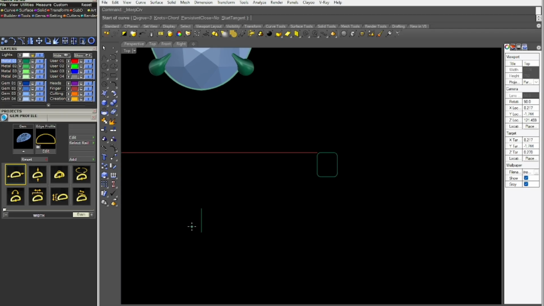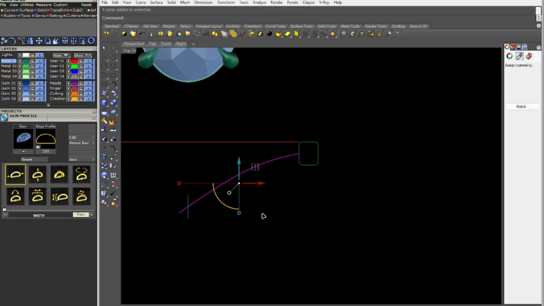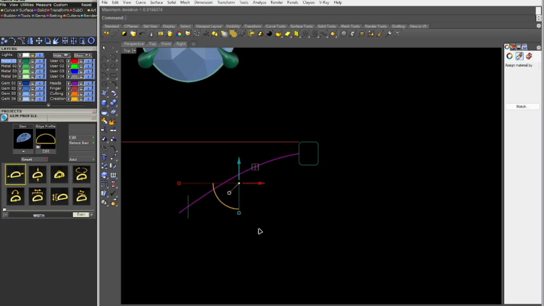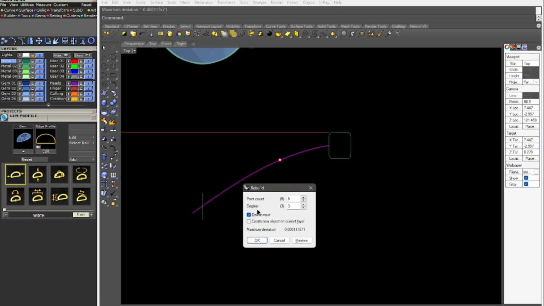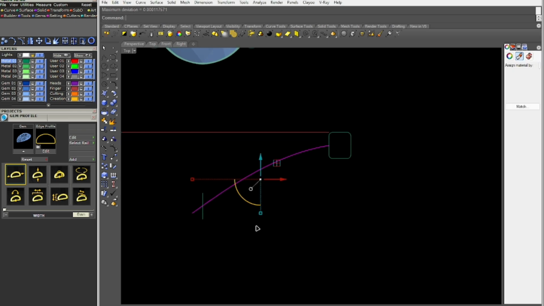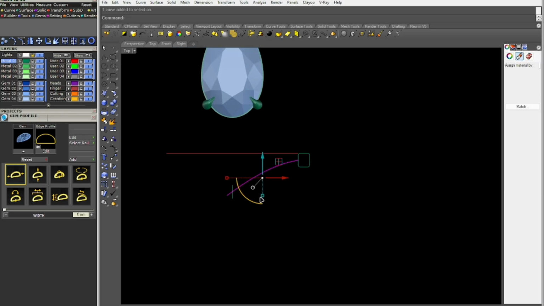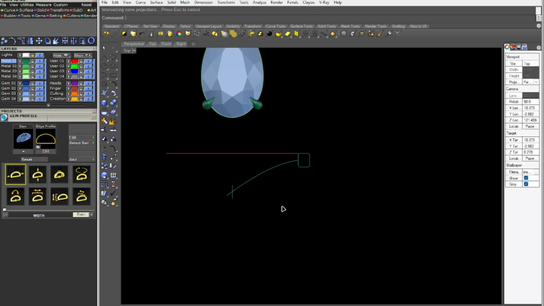We can create this kind of connecting curve so that the cross section will follow this proper profile. Now I have just rebuilt the points with a different value, and curve to two views is the option, where you can convert a flat curve into a round curve.